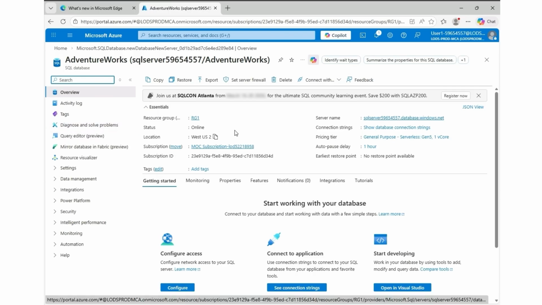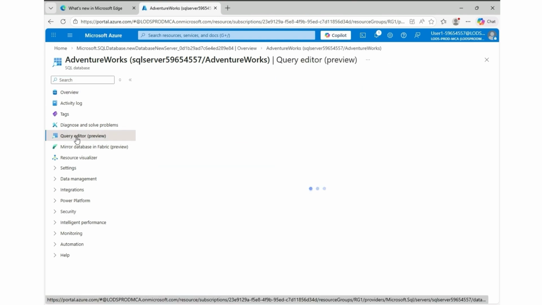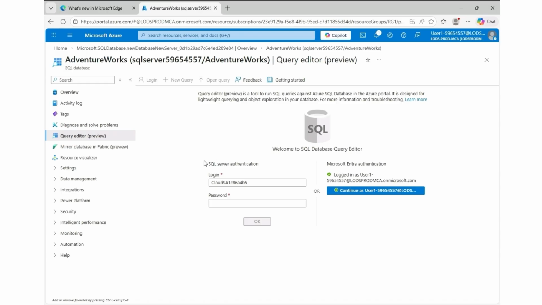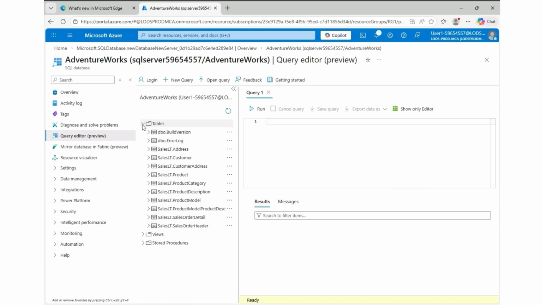We will use this feature to query the database later. If the status is online, you can see the server name, .database.windows.net. You will select the region that is closer to you. Let's query. We could potentially use a local account, but we are not going that path. It is insecure. So we will use an Entra ID account instead. We'll run a query. This is a SQL query on the table that was populated here.